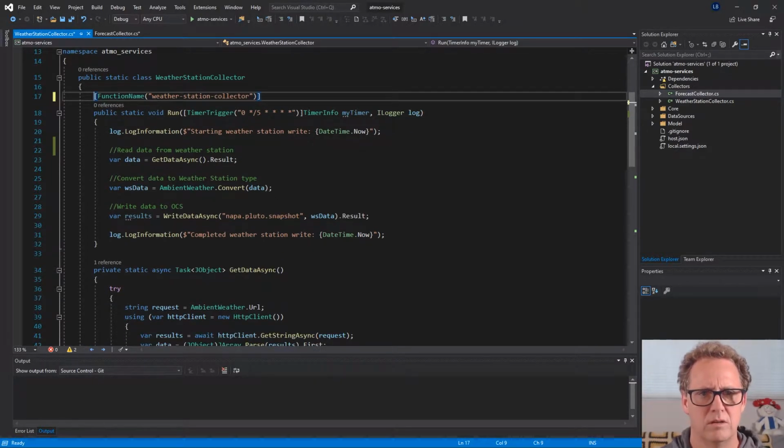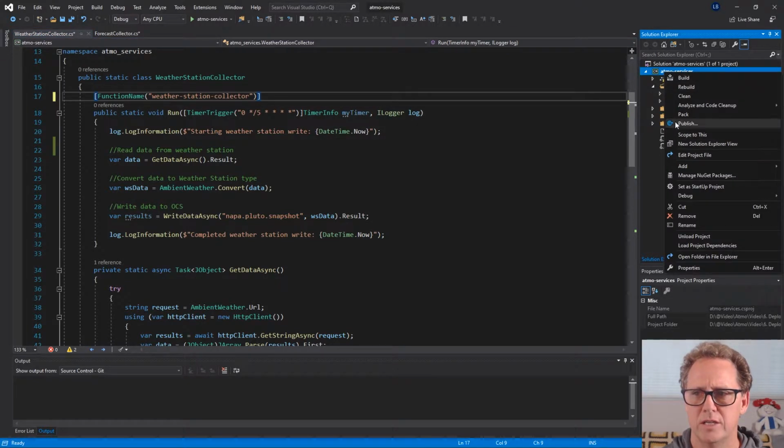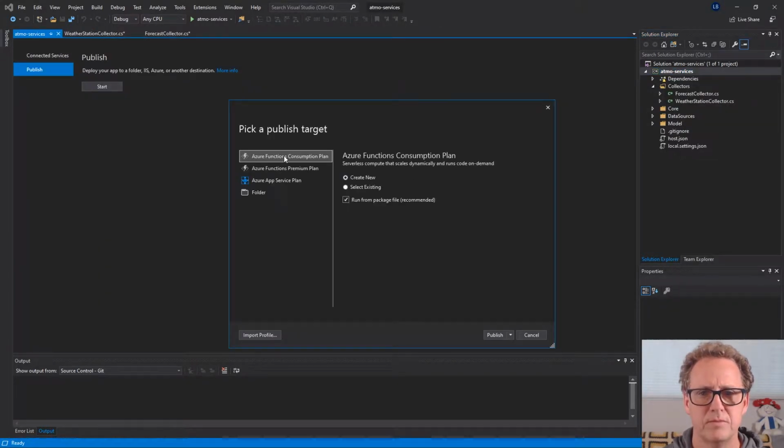Okay, so from here we just right click on the project, we go publish, and then I'm connected to my Azure account, and we're going to do this as a consumption plan. So that just means that when they actually turn on and execute, there'll be charges for that amount of time. Otherwise, they're going to turn off and they'll just be in the background and you won't incur any charges. So this is really great for testing. I've been running these functions in testing, getting ready for this project, and I think it's cost me like 10 cents for a month. Very, very inexpensive in this situation.